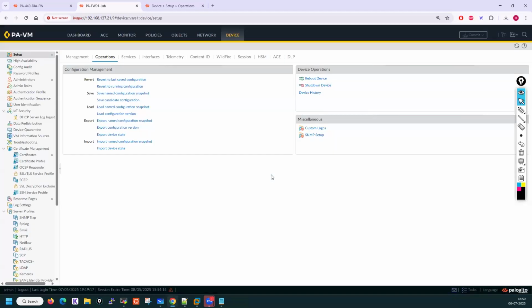Both are similar. What they will do is save the current configuration which is available in your GUI into your candidate configuration file. This is the meaning of this. Let me just go here.